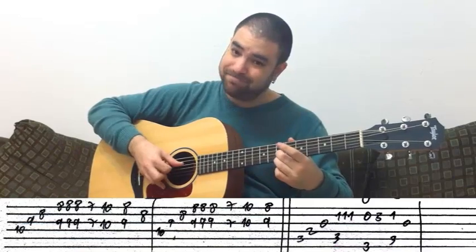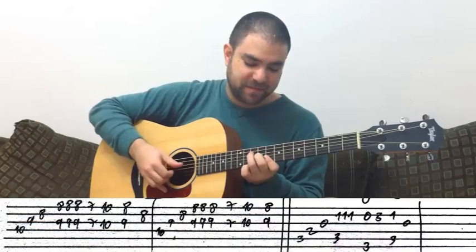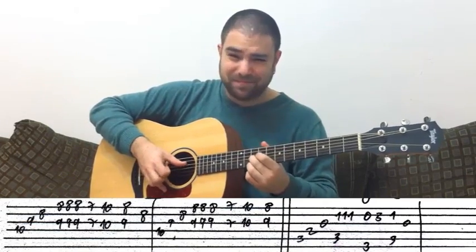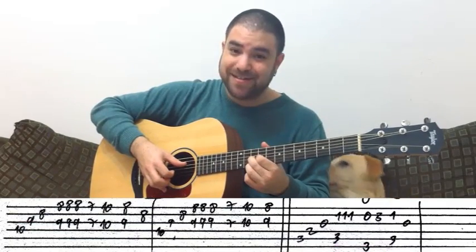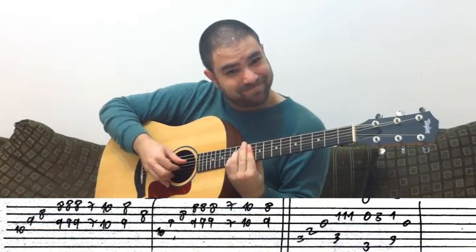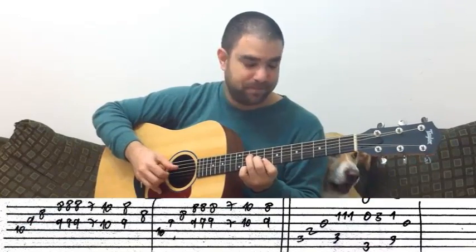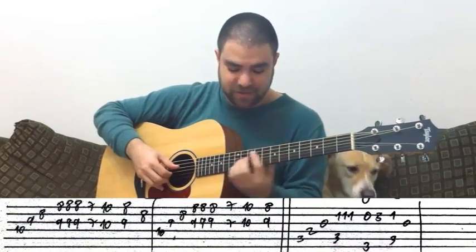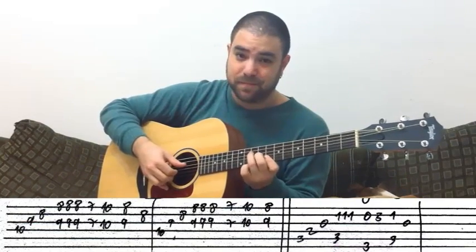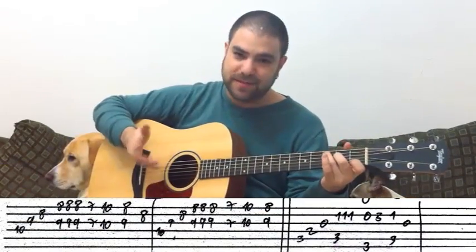Okay, now this is actually a G chord. And this is supposed to be a G7 chord because it's these notes from the G7. So it's actually C, G, G7, C. Okay, and then you go to C and you begin.